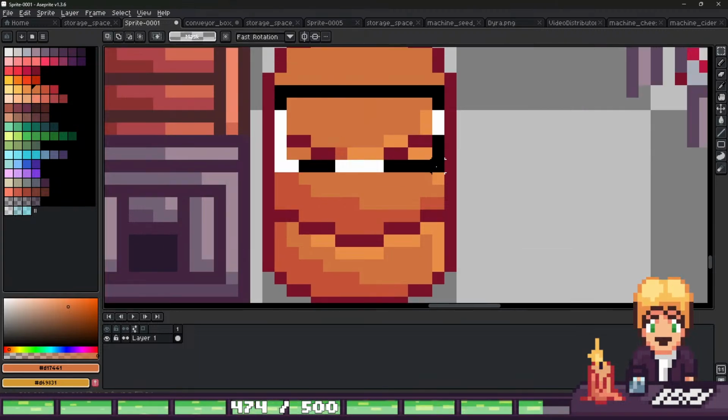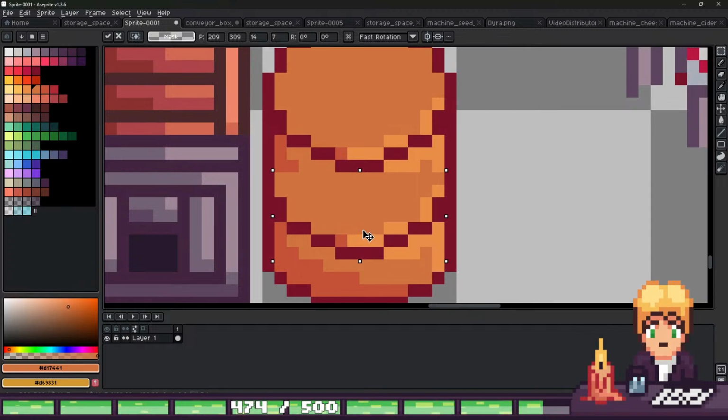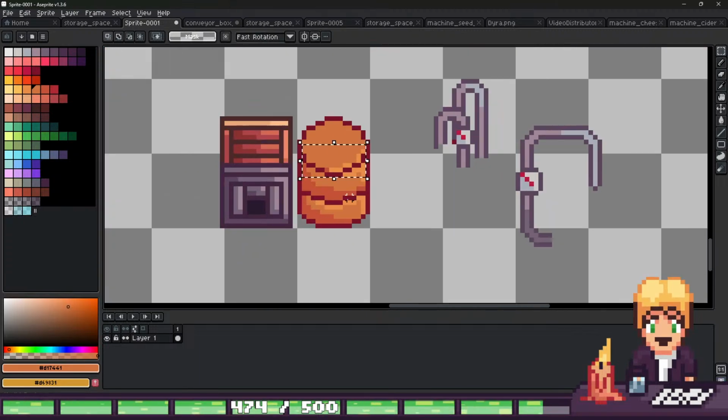And we have to copy this part to here to keep the roundness.